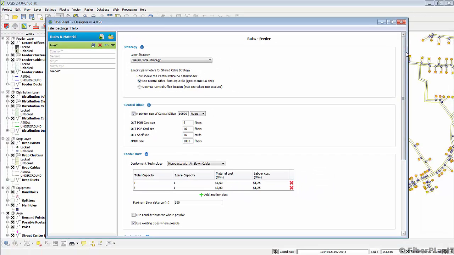This concludes our brief overview of the rules and material. For a more detailed explanation about the different configuration options, we refer to the in-depth sections of the online user manual. You can also contact the CommStaff team to arrange a consulting session, where one of our experts will help you to analyze and translate your design topology.